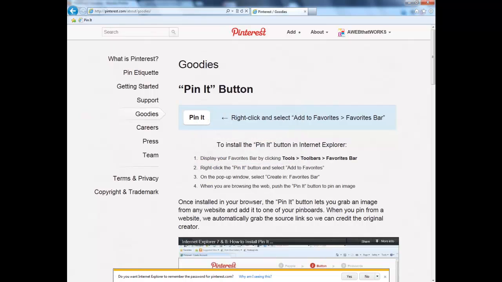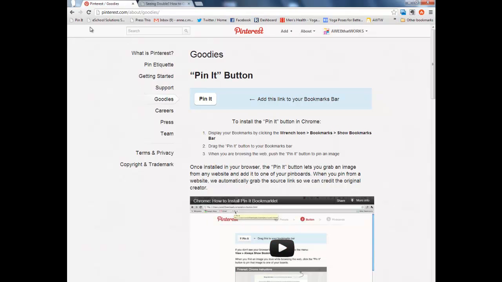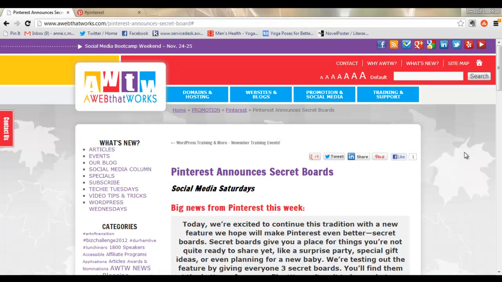Now in all 3 major browsers, I've got a Pin It button. You will want to do this on your home computer and your laptop if you use multiple computers, and you want to repeat this process in every browser that you use. So if you use Firefox for some things and Chrome for other things, you're going to need to do it in both browsers. But you'll only need to do it once per browser, or once per computer if you only use a single browser. So now I have added my Pinterest button, my Bookmarklet, to all the internet browsers I'm going to be using, anywhere I'm going to be pinning from, and it's going to sit right up here in the left-hand corner.